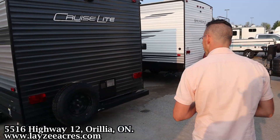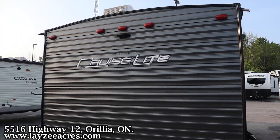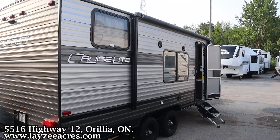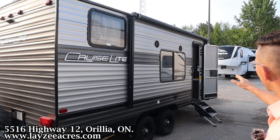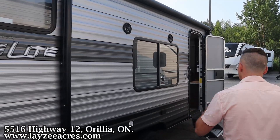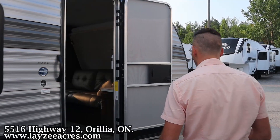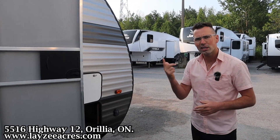A full-size spare that's going to get a beautiful Lazy Acre tire cover built into it — tell your friends. Six-gallon gas water heater. We're also prepped up here for a backup camera. It's a one-piece roof, which is like my grandmother's bathing suits. Right here, we have our electric awning starting just in front of the bunk window going all the way forward. We've also got a big door side window here off the dinette, some outside speakers, an outside receptacle, a nice secure step right to the ground, and then just the other side of our pass-through storage. Let's go have a look inside.